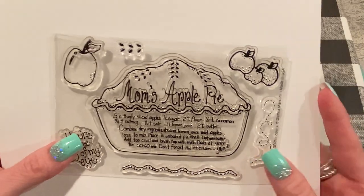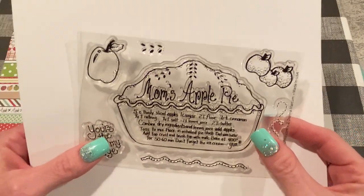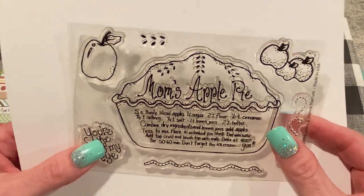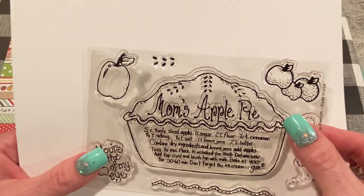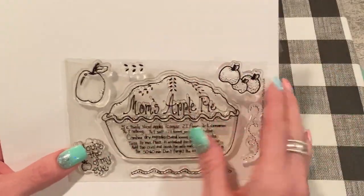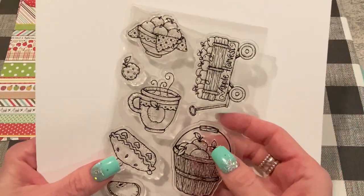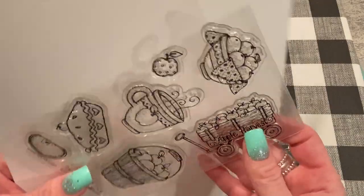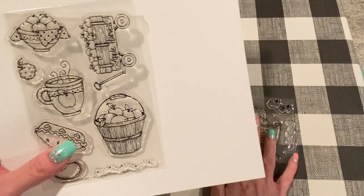So very, very cute. I love this time of year for crafting, fall, Christmas, just all kinds of holidays. So this is just right up my alley. I was so happy to get this one. So this is the main stamp for the Recipe Stamp Club. And if you do get that one, you can also purchase the stamp add-on. And the add-on has just different stamps in the same theme that complement the main stamp.